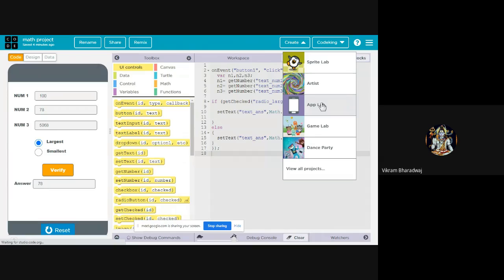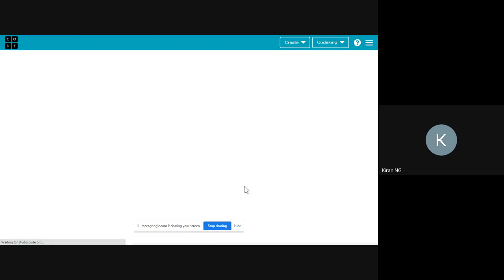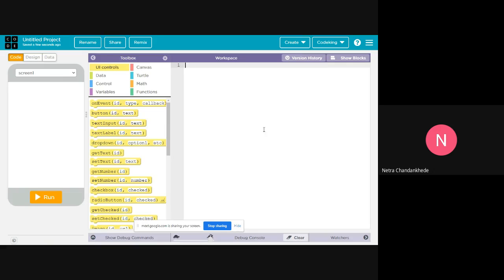Sir, actually, you'll have to go to code.org and register yourself, or you'll have to sign in. And one more thing, whenever you create your code.org account, if you're creating a student account, I would prefer to go with the ages 15, 16, 17, because code.org enables blocks depending on your age.